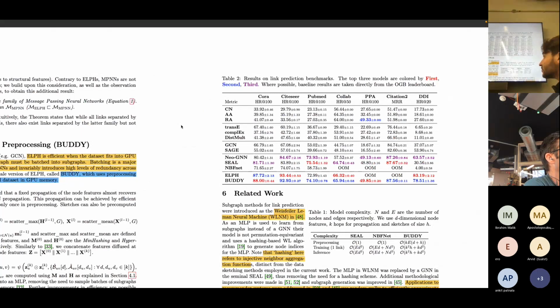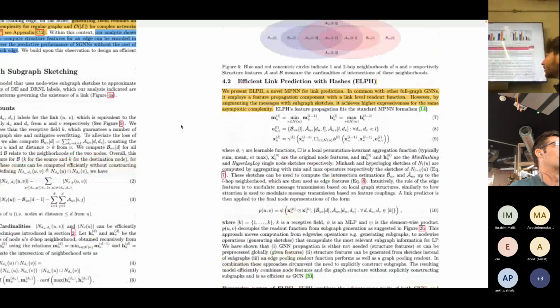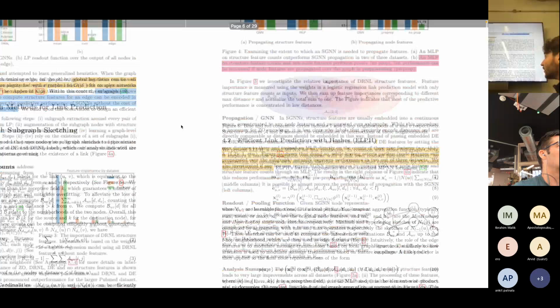Each protein is a graph, and then there's a node. It's one graph. They also released a PyTorch-based library for doing this. So hopefully the code is well written. It's from OGB.